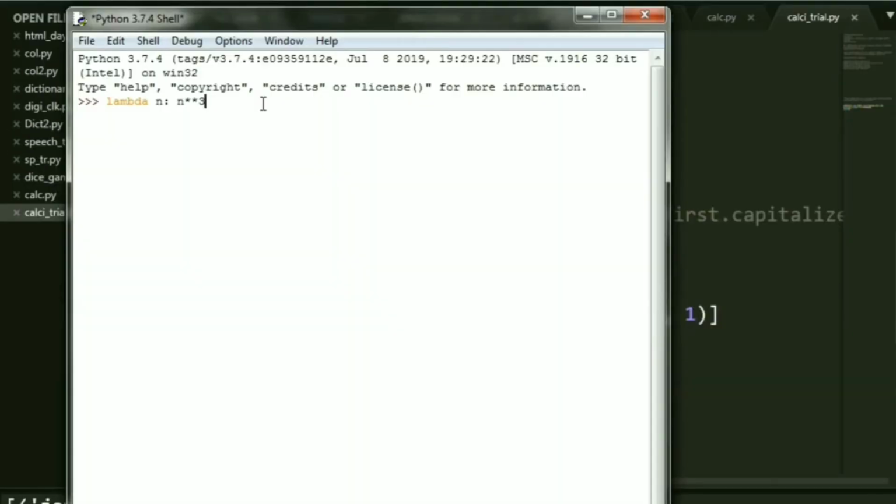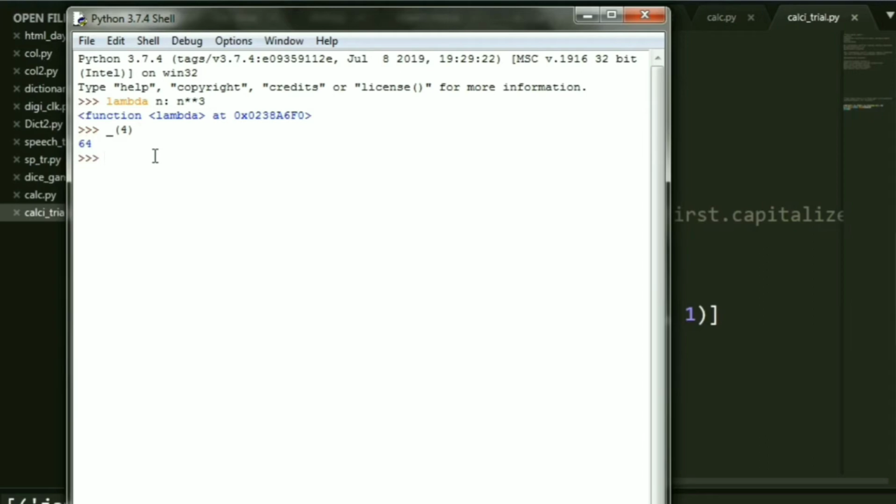Now, if you were to try out this same method on an interactive interpreter, you could try a quick short way to try out lambdas. I'm going to show that to you right now. I'm going to use the same function, that is finding out the cube of a given number. So I'm not going to store it in any variable this time. I'm just going to hit enter. And now I shall say underscore, and inside parentheses, I'm going to pass the number 4. So we just got 64. And here we get 64 too. But the only thing is, this will only work in the case of interactive interpreters and not in the IDE.